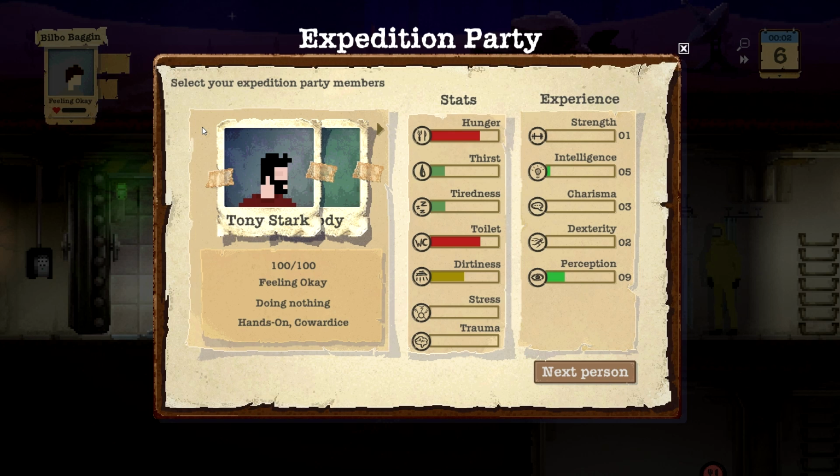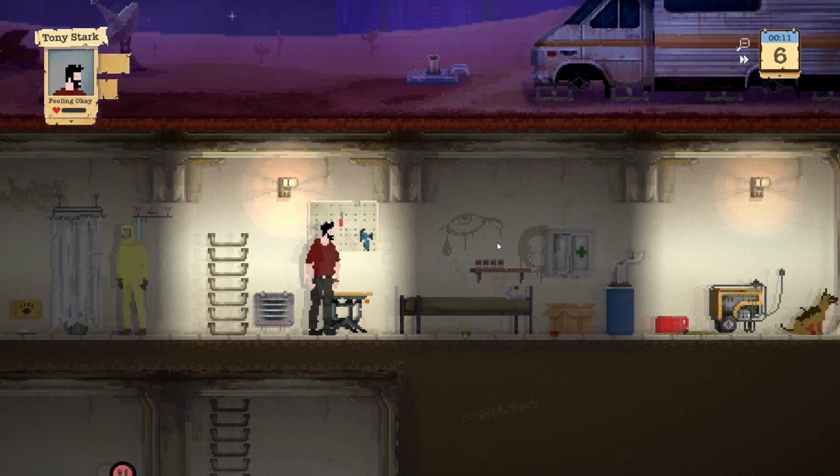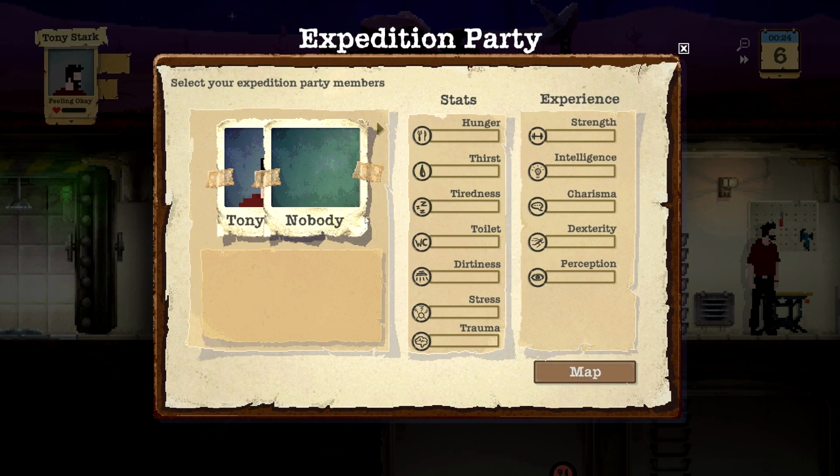Tony Stark really needs the toilet and something to eat, but I'm starting to question whether maybe that's not really an issue. I don't know, he's feeling okay. We're just going to send him. Who even cares? Tony Stark, you went out last time, you were fine.